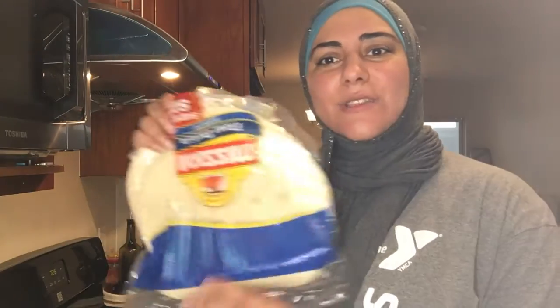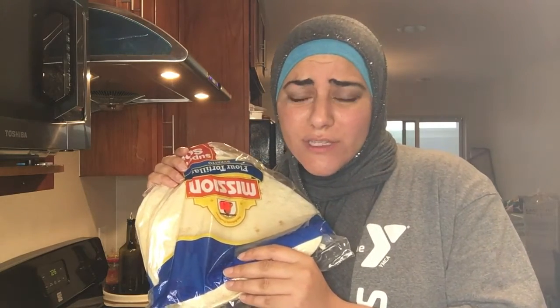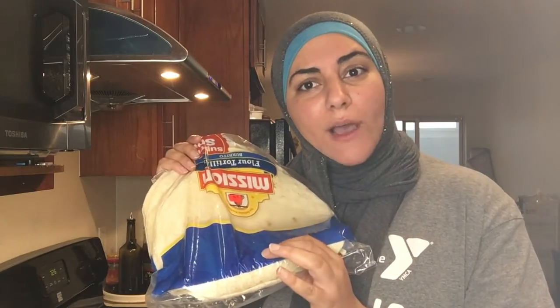I'm going to quickly also go over alternatives that I just mentioned in case you don't have everything that's here at home. Again, for the cheese, you can use any cheese that melts. You can use a mix of cheddar and mozzarella, but ideally the Mexican blend shredded cheese is the easiest. You can also shred your cheese yourself, and it doesn't really matter if you shred it fine or if you shred it wide and big like these. Alternative for the tortillas: large, medium, small, whole wheat, any flavored tortillas you want. If you want to use the corn tortillas, you can do that too, but it works better with flour.